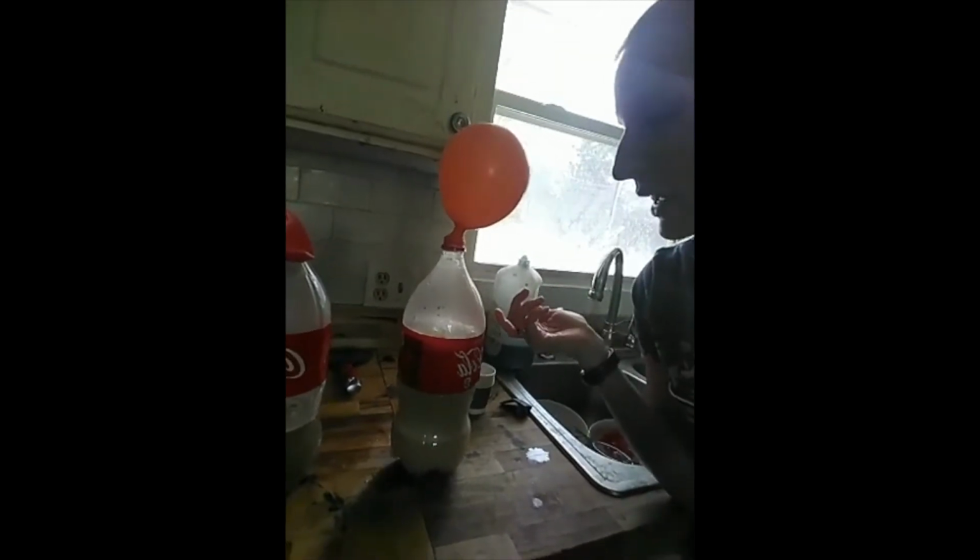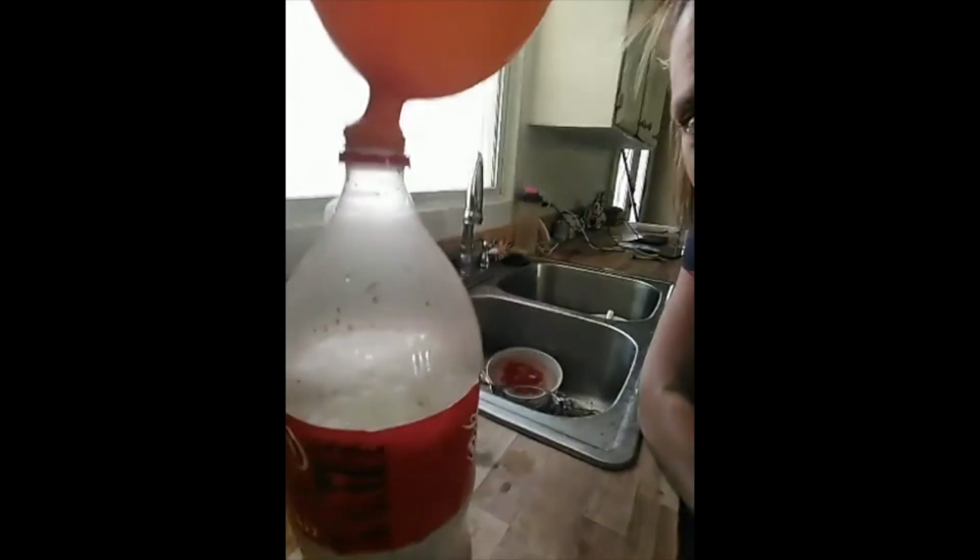So, I'm intrigued though. I did not expect this balloon to blow up this much. Honestly, I didn't. I thought it was just going to blow up a little bit, and so I actually doubled it because I was like, I have a really big container. I want to make sure this balloon actually blows up. And so, as you can tell, I overshot because now my yeast is growing, which is cool, but at the same time, it's kind of irritating because now I have to worry about whether or not this balloon's going to go off.